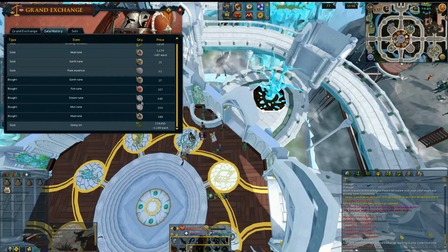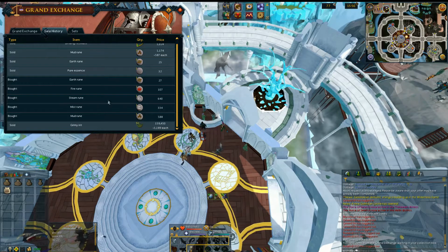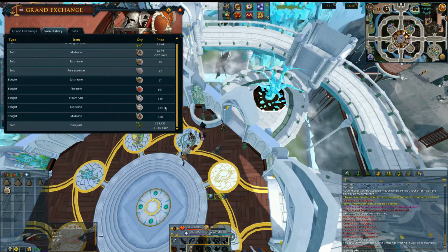So you're going to want to check these three runes right here: the mud rune, the mist rune, and the steam rune. You want to see which one is actually going to be making you the most profit. At the beginning, the mist rune was making the most profit just because it was such a rare rune, and not many people were using it. So a lot of people started making mist runes, and honestly, they're not that good of money anymore. So the two possibles that I see right now on current GE prices are the steam or the mud runes.